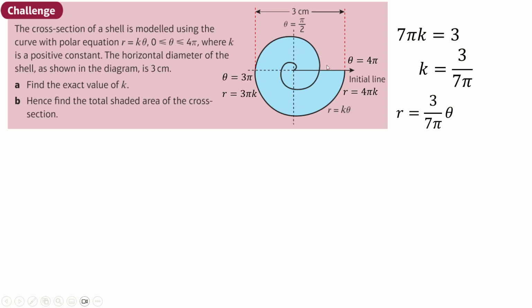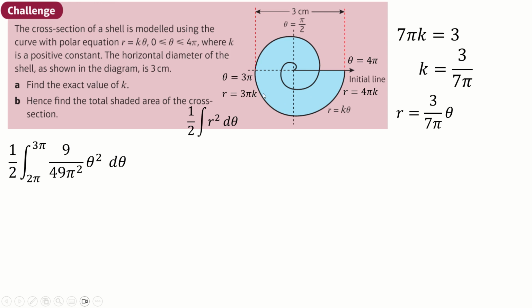And now to do this area here, I'm going to completely ignore what happens between 0 and pi and 2 pi, because if I count these areas, they're going to double count when I do the rest of the area, I think. So I'm going to use this half r squared d theta formula, and I'm going to do it between, well, here was 2 pi, wasn't it, to 3 pi. So let's integrate from 2 pi to 3 pi, half of r squared. R squared is just 9 over 49 pi squared theta squared. So let's do that, and that gets me this top area here.